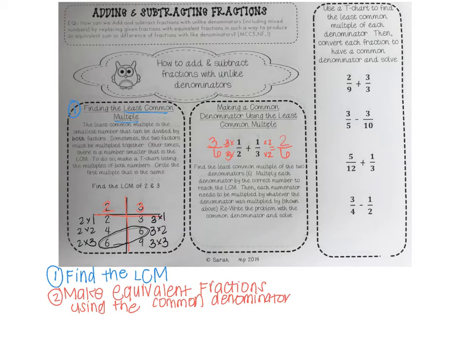So now I want to rewrite the problem with the common denominators. Who can tell me what my new problem's going to be with common denominators? Yep. 3/6 plus 2/6. Fabulous. Please write that down below. 3/6 plus 2/6. Now that I've got that, I have another step. I want to add or subtract the numerators.